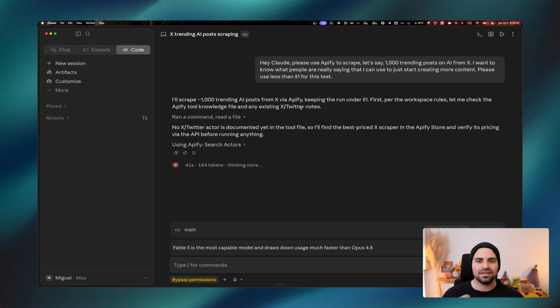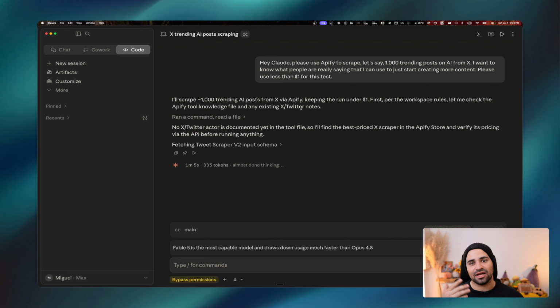In my case, it already has access to the documentation. But add to your prompt: hey, Claude Code, please, before starting this, get the official Apify documentation so you don't make a mistake. The description is going to contain this prompt that I just said.